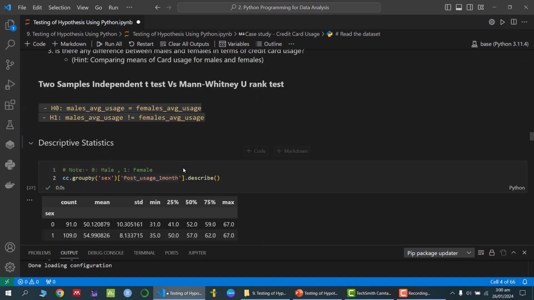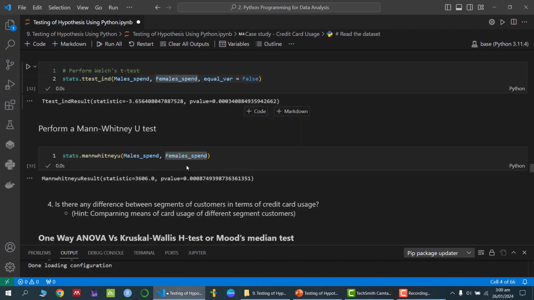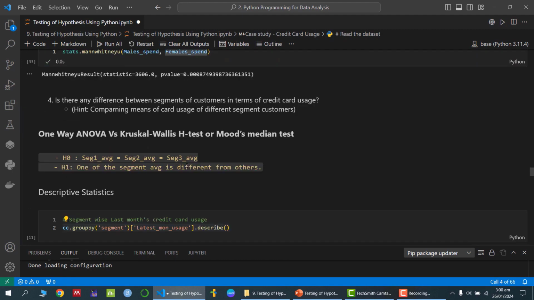So in order to apply the one-way ANOVA, I will use the last month usage as the dependent variable. Our hypothesis is that the average usage in segments 1, 2, and 3 are equal, whereas in the alternative, at least one of the segments has a different usage level compared to the others.